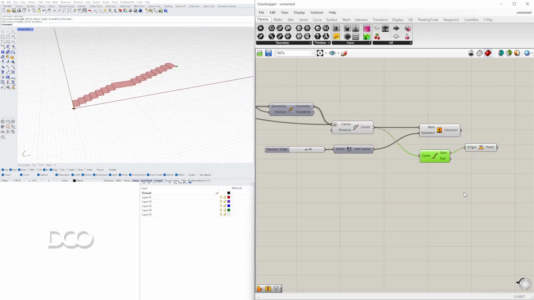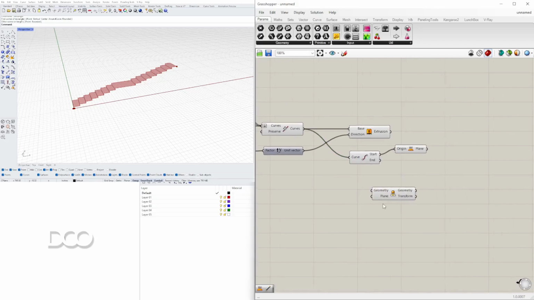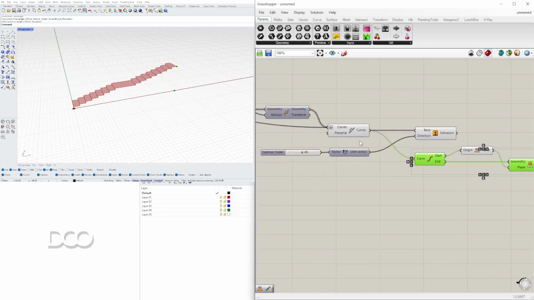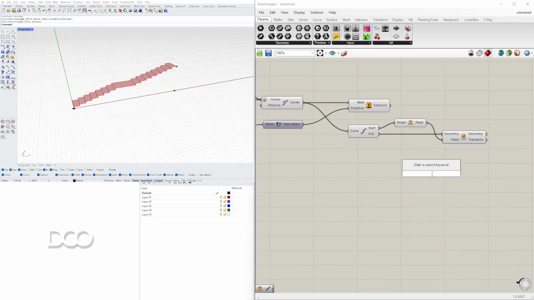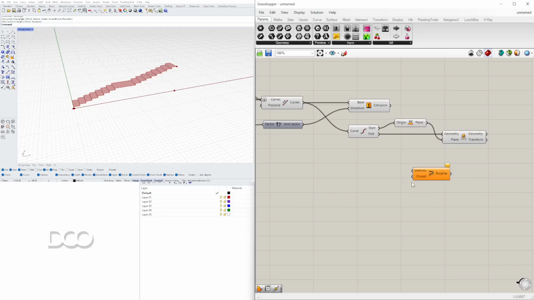And now this end point, we're going to project onto a plane. So this plane, we're projecting the end point. No matter where this ends, it will be projected down to where the start point is, therefore creating three points: one, two, and then the start point. So let's go to a polyline. Go from endpoint to projected point to start point.